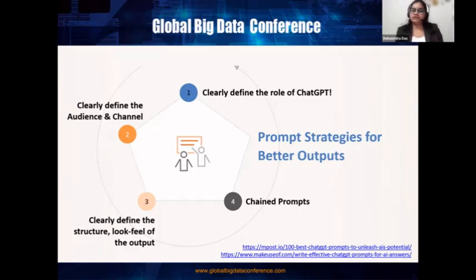The third thing I also wanted to say is about defining the structure. Sometimes it's not just a one-line prompt. Maybe we want a very precise output from ChatGPT. If I just ask, what are the applications of ChatGPT in finance? It can give me a very, very long answer. Or if I say, give me the applications of ChatGPT in 2 sentences, there I am structuring it. I'm telling it to give me a very precise answer in just 2 sentences. It actually helps you cover what we're using it for.